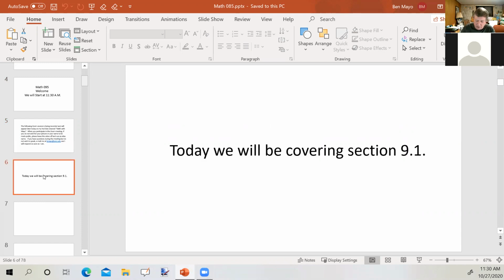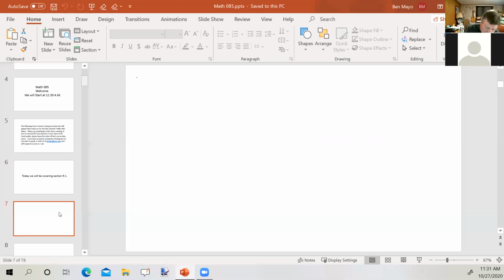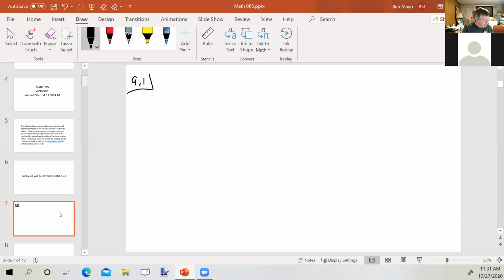Today we're starting chapter 9. So we're going to look at section 9.1 today. So let's get going. If up until now you haven't been using a calculator, you will definitely need it in this chapter because we're going to be taking some square roots or cube roots of numbers that aren't nice, and then you'll have to round them to the nearest 10th or 100th or 1000th or whatever. So you're going to want to have one handy for this chapter.